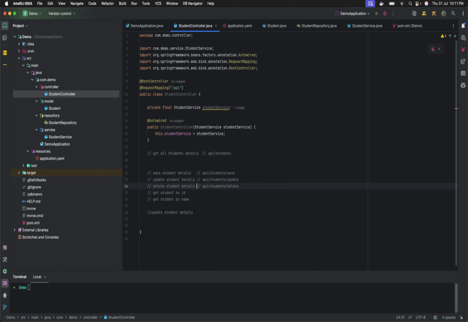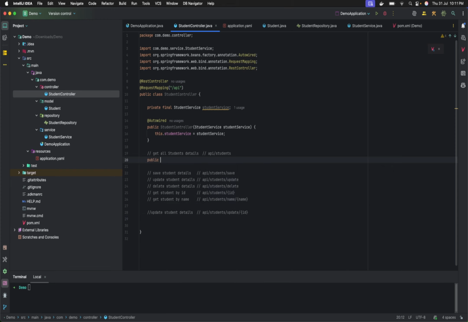API calls will be done, and delete here and get by ID. I will tell you this path parameter and this whole thing. This is also good. And for the update method we need to pass the ID value. Okay, we go one by one.